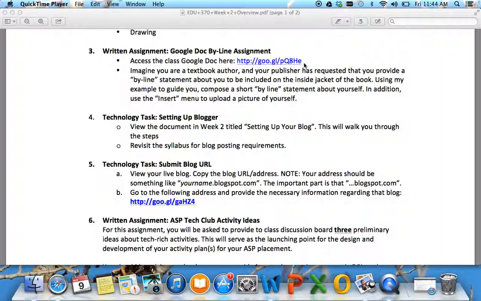We're using this for a couple different reasons. It's basically another opportunity to introduce yourself in an even more personal way. It's kind of fun too. You get to add a picture of yourself and give just a really brief, kind of fun description of yourself as a person. The secondary purpose of this is to learn how to use Google Docs as a collaborative tool. It's really cool to be able to have everybody in your class, all of your students, add to one single document. There's a lot of fun different things you can do with that. So we're getting a little bit of practice doing that with this assignment here.